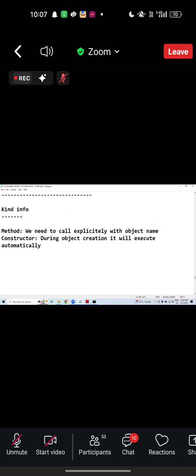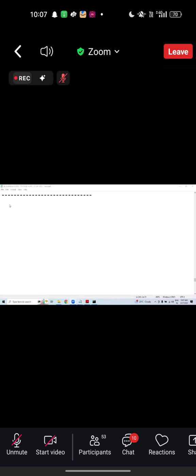Now we'll do one thing. Let me write one small example with both combinations. You will get clarity. I'm planning to write a class, method, constructor. Very great. Then let's move on. Let me write a class. I'm going to write a program. Class, I'm planning to take a constructor. The next one is a method.